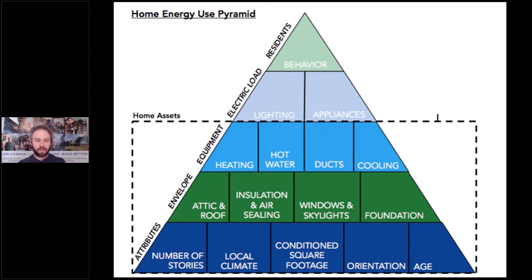Foundation and windows are very expensive to change but save a lot of energy and money. Insulation in the ceiling, depending on the house, can be changed. Heating and cooling, water heating — all can be changed. Lighting and appliances are low-hanging fruit: Energy Star appliances, LED lighting. You can change those things all day long and that's good to identify, but it's only going to have a small sliver of impact on your client's savings. Behavior accounts for maybe 10% of operating energy use, so you're not relying on factors outside of your control — you can measure all these things.